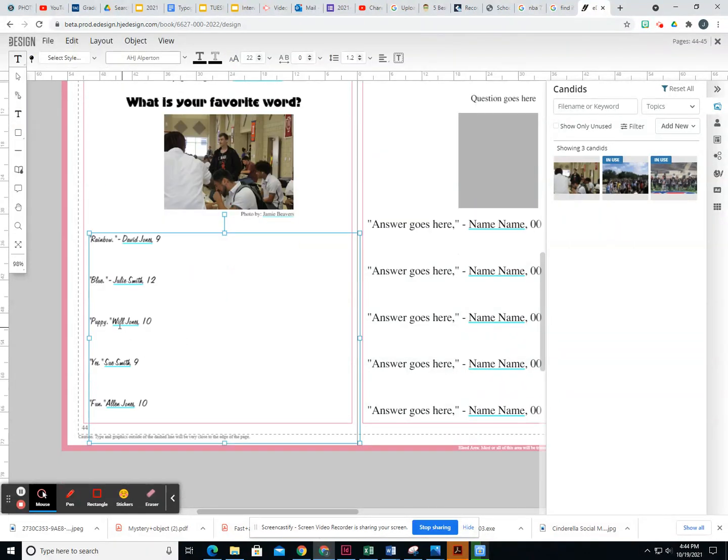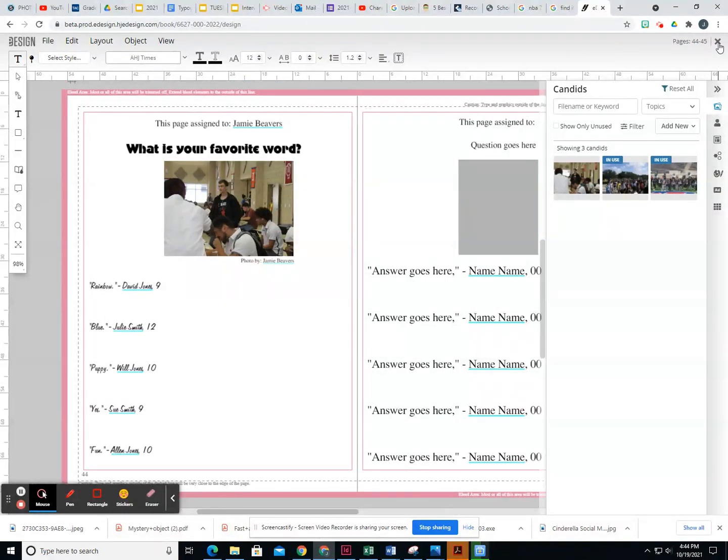I have noticed I did miss a few dashes here. Quotes always have a dash and a space. Dash and a space. There we go. Check it for consistency. Everything is capitalized, ends with a period, has quote marks, names. Again, don't worry about the blue underline just yet. And we look great. Last thing you need to do is go to File, Create Low Res PDF.